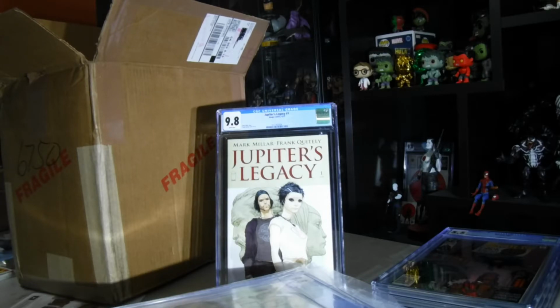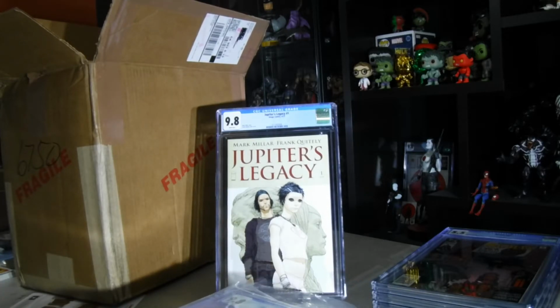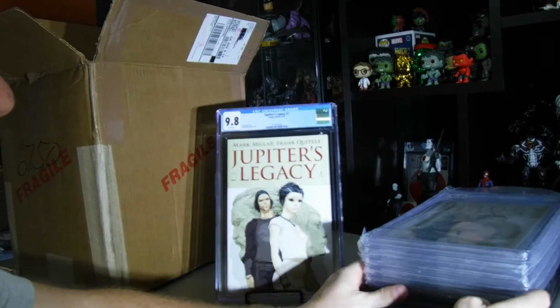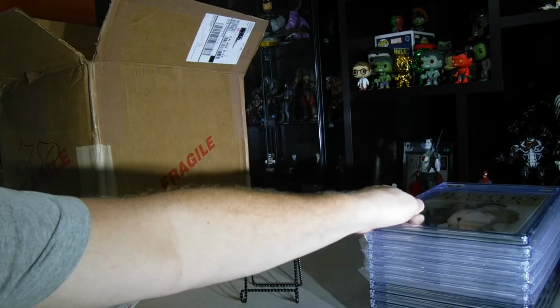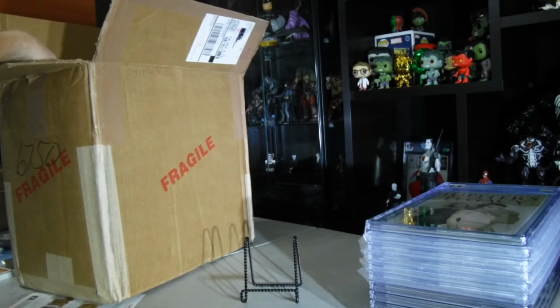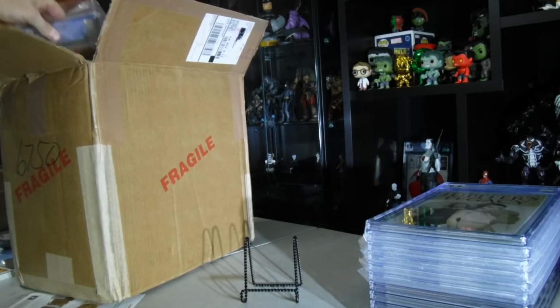I don't remember if I read the second or third series, but I know the first series is a great take on heroes and the heroes' kids, legacy. I recommend it if you get a chance to read this before the show comes out on Netflix. See if they change it on the show like they did with Umbrella Academy or any of that other stuff. Alright. That's not the end of Jupiter's Legacy in this submission either.